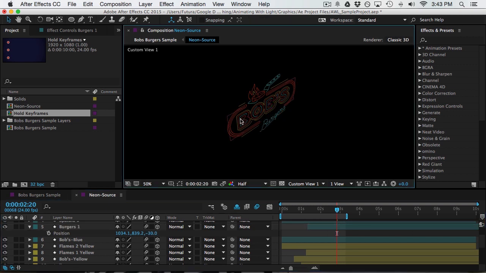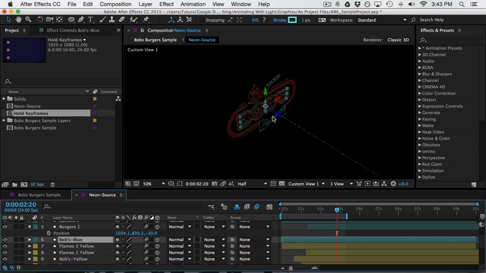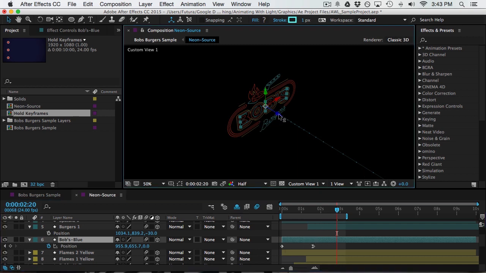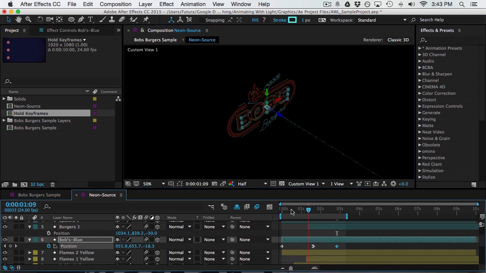Then let's take the blue inline layer of the word Bob's. Now we've already animated the position value of this layer. If I press P to bring up the position, there are the 2 keyframes. Now if I were to just grab the Z-axis handle and move this forward, see that that adds a 3rd keyframe and it affects my animation. So I want to make sure that I'm on that 2nd keyframe before I move it, so that I'm editing the resting value of the position.